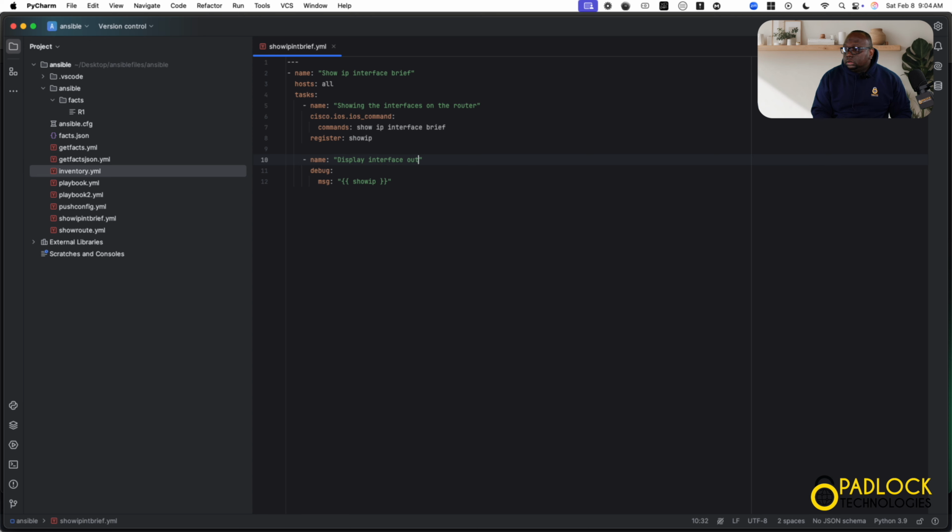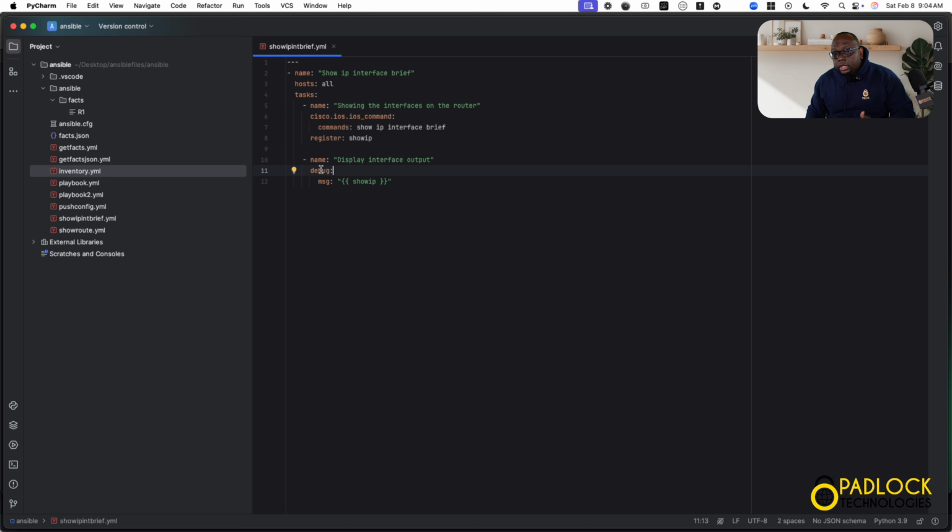interface output, right? And in coding, best practice is to always say what it is, be clear on what it is, right? I said displaying facts, but if you're a network engineer and you don't know what facts are, you're going to say, well, I don't know what facts are, so what am I doing, right? So all I'm doing is display interface output.